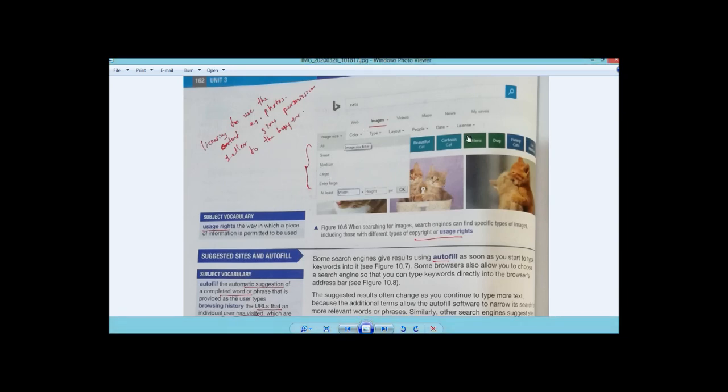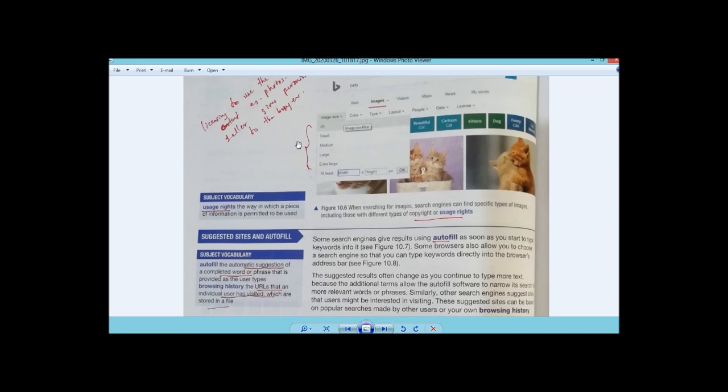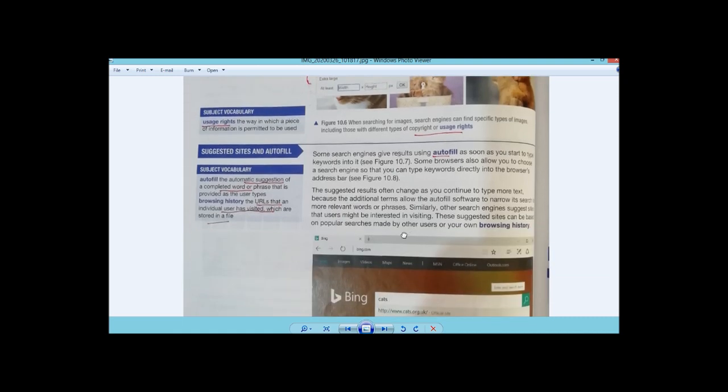You can search for royalty-free images, or if you are searching for copyrighted images, you can search based on the license, right? So licensing to use and distribute, and these are describing the user rights, which are permissions.